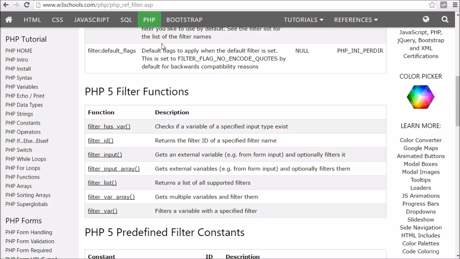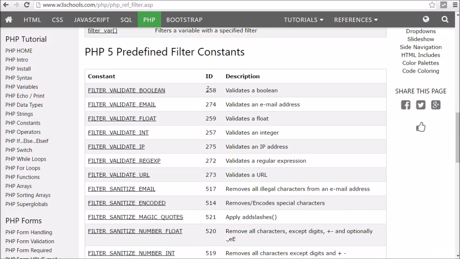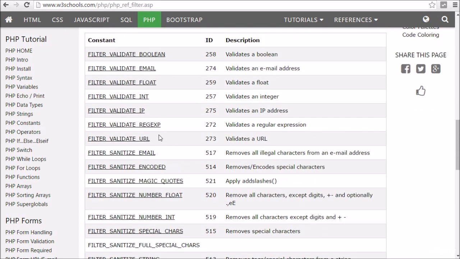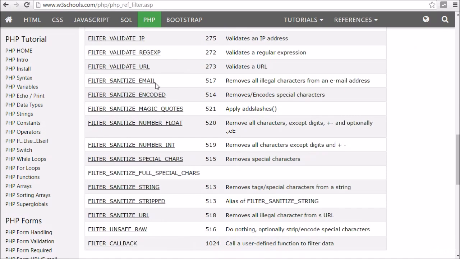Now if you go to W3Schools, you go to PHP and then you look for the filter_var function. This one, you're going to learn a lot about the types that you can pass in with the variable. So you can validate email with a filter var email. You can validate an integer, even an IP, a URL, email. This is sanitize. You can sanitize an email. We're probably going to use this.